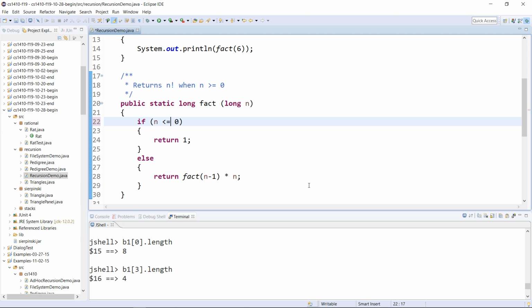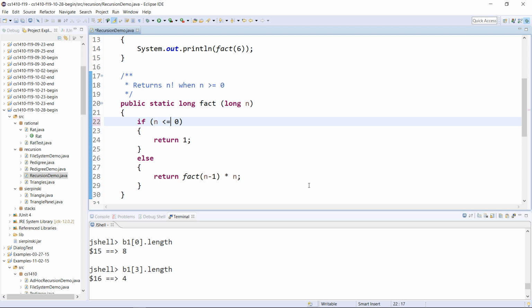Okay, so here's the most common objection to a recursive method: how can the method call itself? Isn't that going to be an infinite loop, if you will? It calls itself, and then it calls itself, and then it calls itself. How does it stop? But what's the key that makes it stop? The base case. It stops when it hits the base case.